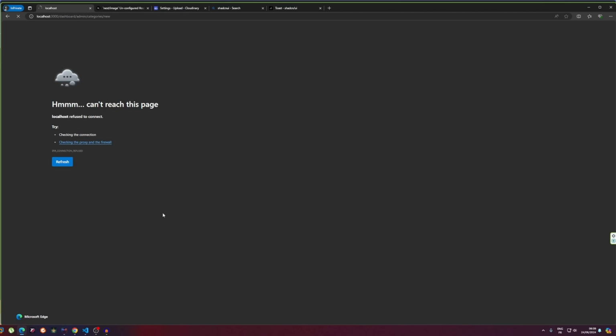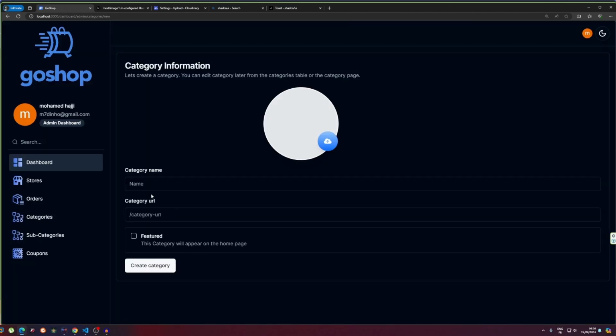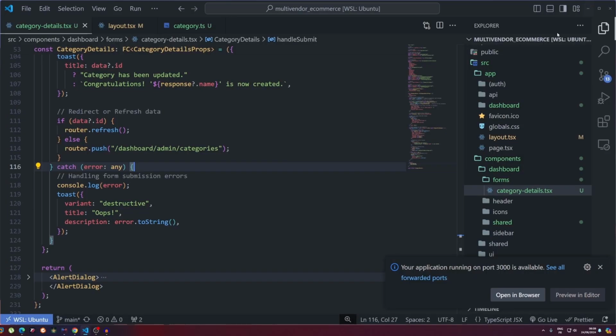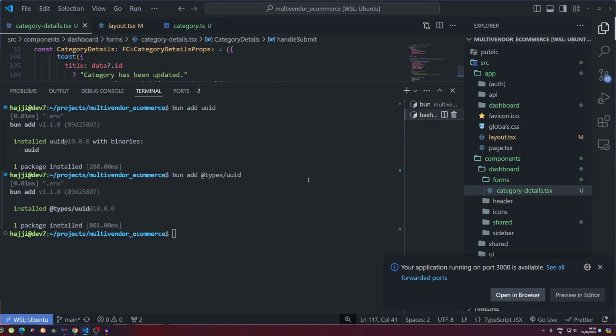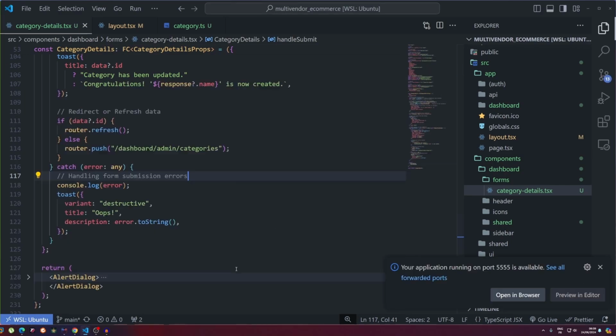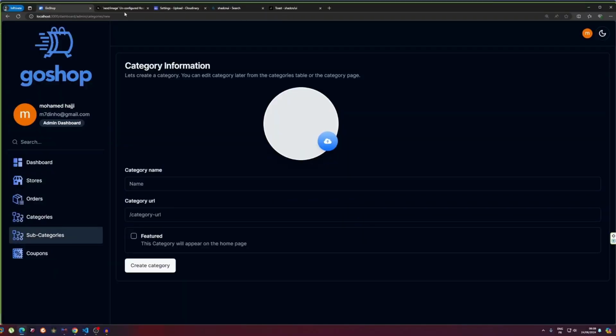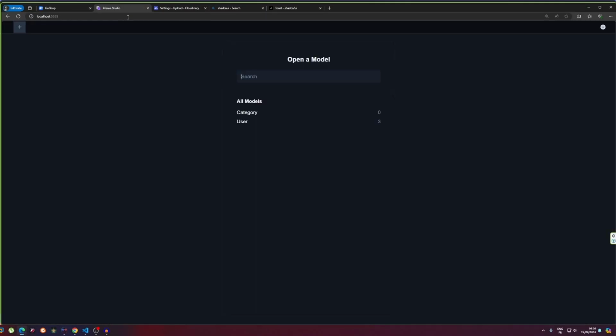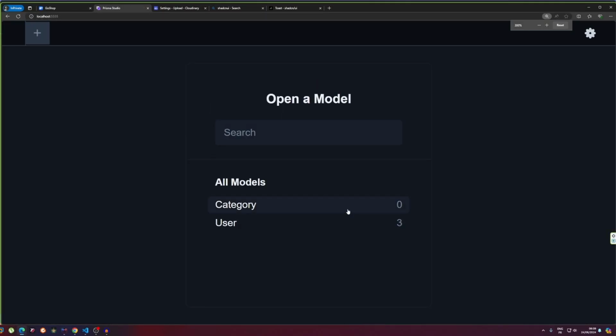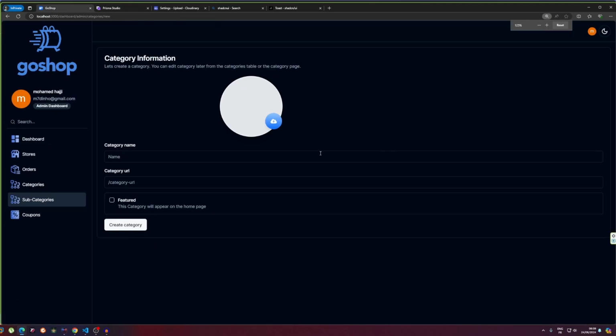All right, so let's switch right now, and let's see if this is gonna work. And also when doing that, I'm gonna go back here, and I'm gonna also show you something. I'm gonna do bun, and then prisma, and then studio, and then enter. I'm gonna take this, let me go back here and also open that. So this one, we have no category, so it's empty, but now that's gonna change.